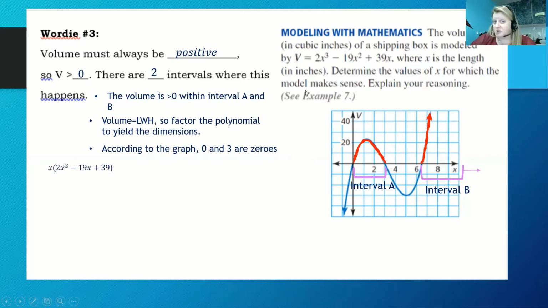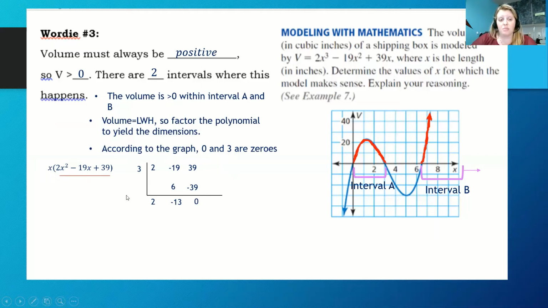So step 1, just like any polynomial, is factor out a GCF, and I do see a GCF of x. So the first thing I would do is factor out an x, and then I need to factor this remaining quadratic. Again, you could draw an x and use the x method with grouping for factoring, but that's not going to be as fast as synthetic division. So I'm going to take my 2, my negative 19, and my 39. When you do synthetic division, you can't use a 0 because you can't technically divide by 0, but you can use the 3. So we're going to use 3 in our synthetic division and get our remainder of 0.